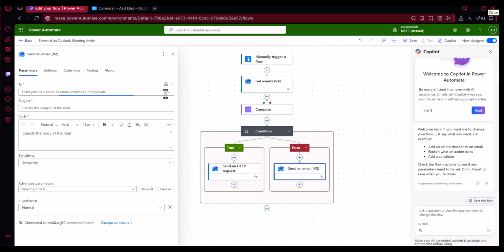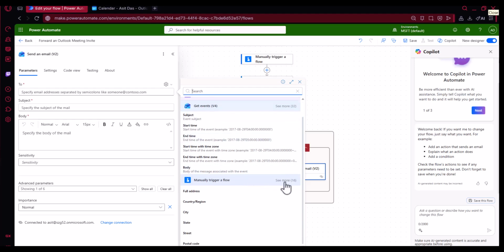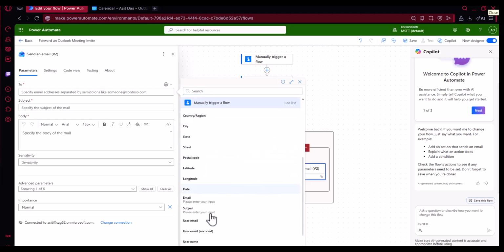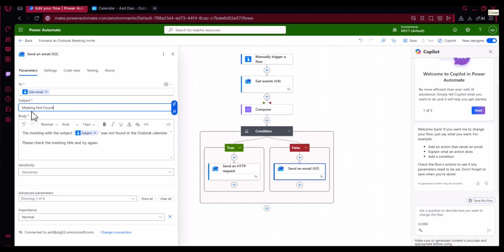From the To parameter, select this one and expand the manual trigger flow. You need to select this user mail. So here I provide the subject like meeting not found, and this is the body.